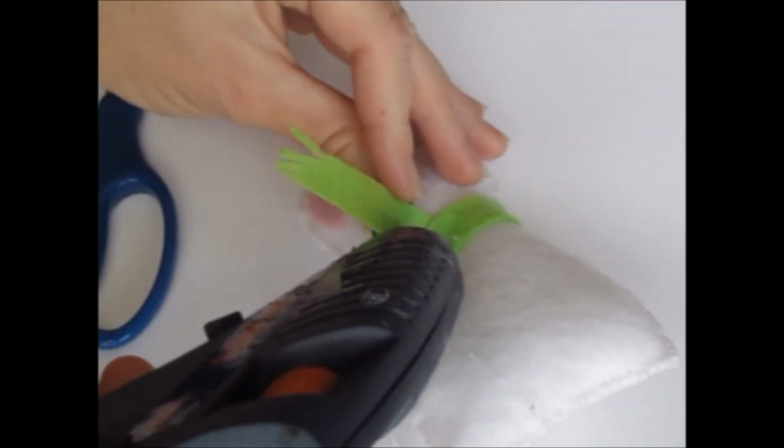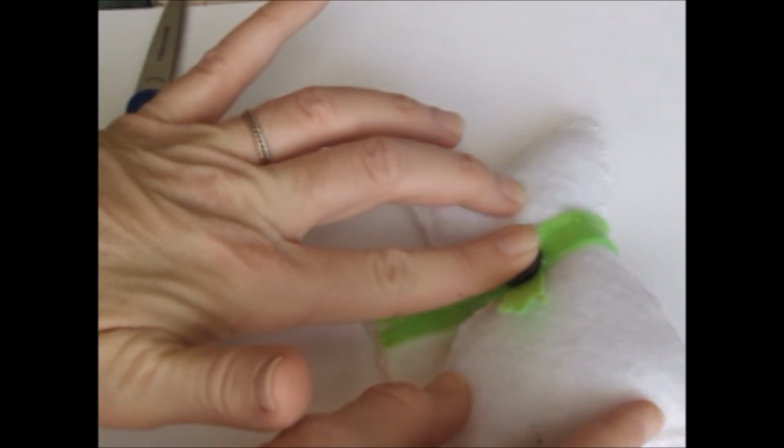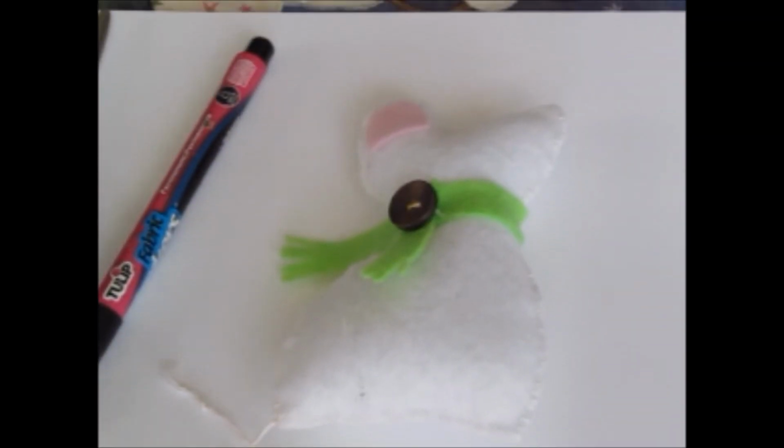And since I'm having a little trouble with my scarf staying put, I'm going to put a little bit of hot glue underneath that too, just to tack it down a little bit.